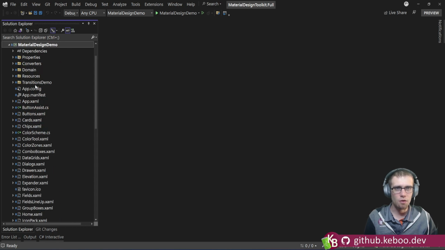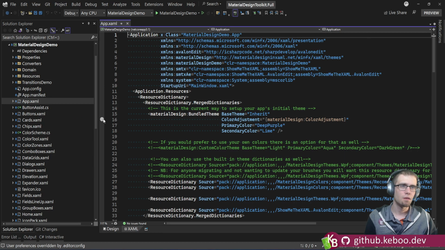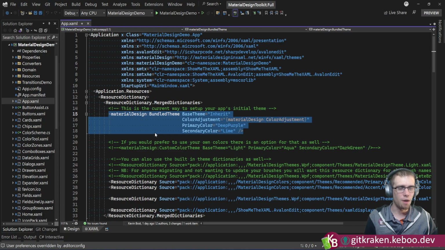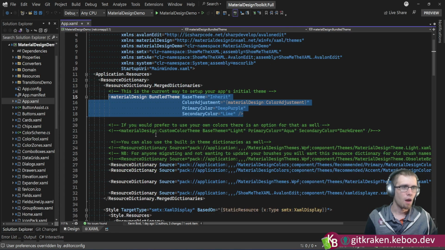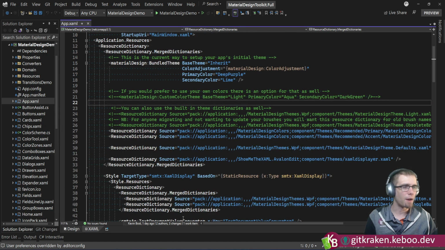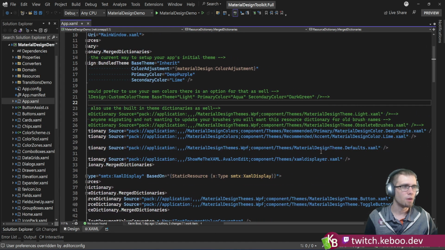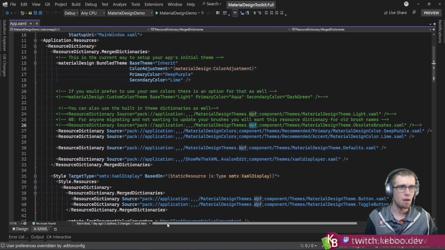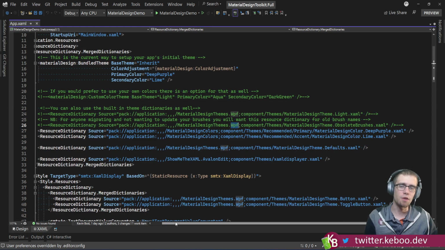One, the goal is to maintain the simplicity of the app, as well as to give people an easy migration path forward. So we want things like the bundled theme to continue to work. I want things like the custom color theme to continue to work. But I also want to allow people, if they want to set their theme brushes this way, to have this work as well. The other thing that we are doing, because I am intending to rename, I think, every single brush in the library.